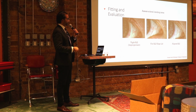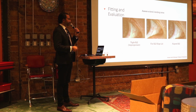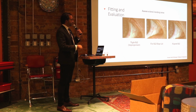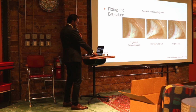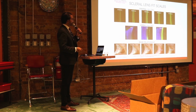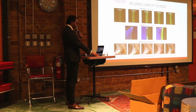Here's the opposite problem. This lens is too flat. It's lifting off, there's edge lift. This is going to be likely uncomfortable for the patient. Debris will get under there, bubbles may get under there. This lens needs to be brought back down. And here's an aligned SLZ, the scleral landing zone, we call it, where the lens is a linear landing on the sclera. And as I mentioned earlier, a really nice grading scale I'd recommend that you get online from the Michigan College of Optometry. They have really nice images with regards to central, limbal, and edge relationship.